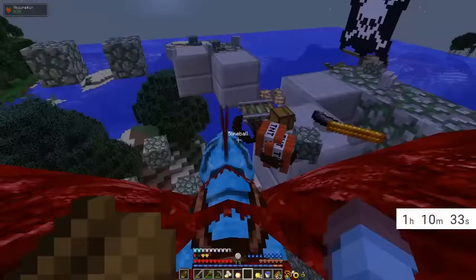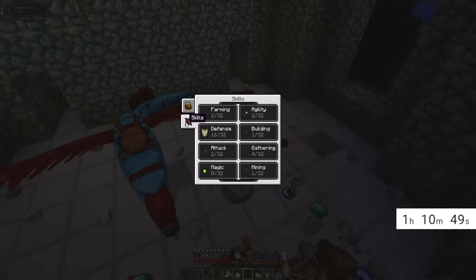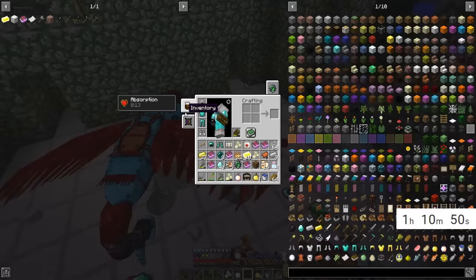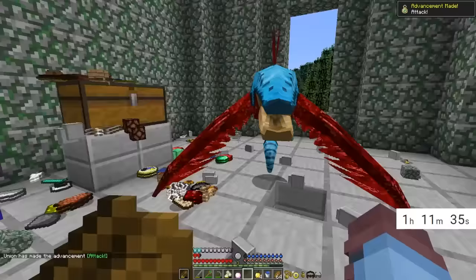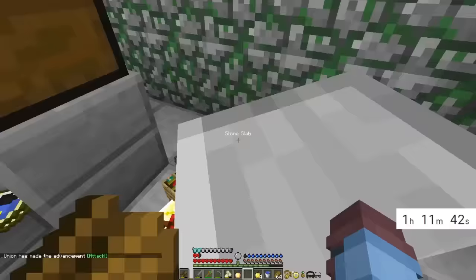What do we got up here? The tool belt. Let me get agility at the fort. Just put that on. What's it got? Speed. That's fine. Yeah, we'll get attack up so we can take down these towers a lot faster. We're going to get 16 attack and then we can start using diamond rapier. We do need the ender pearls though, because we need those for ender eyes.